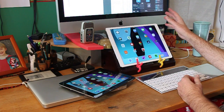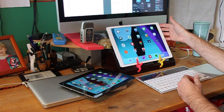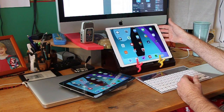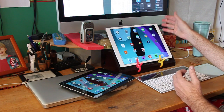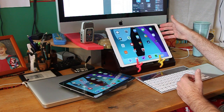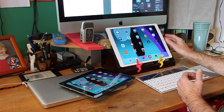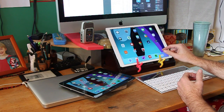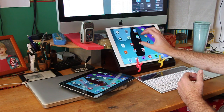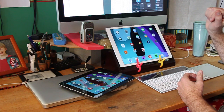So to sum it up, I really like this device. This is a nice iPad. It could be better. It could be a great device. It could be a home run if they just made a few modifications. And some of them are hardware, which obviously don't help me here. A lot of them are software. Just let things get a little bit more compact. Let me navigate a little bit more easily.